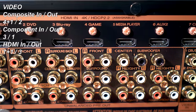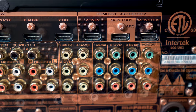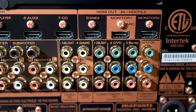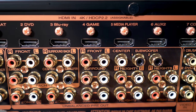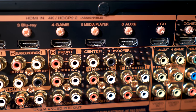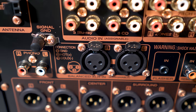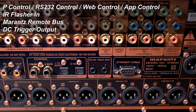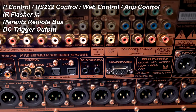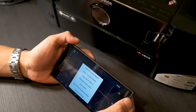Around back, there are seven HDMI HDCP 2.2 compliant inputs alongside three HDMI outputs, with monitor one supporting eARC. There's also an additional HDMI input on the front. All eight HDMIs will pass through HDR10, Dolby Vision, and HLG if your display supports it. For audiophiles, on board is a pair of XLR inputs that are source assignable and a phono input. Home control connections include an IR flasher output, remote control in/out, two triggers, an RS-232 connection, and Marantz's app for iOS or Google Play.